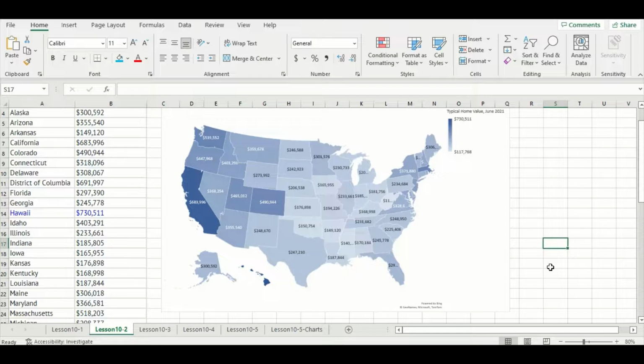So overall, the map chart is very illustrative, but it can only be used to display maps at higher levels, like a world map, a continent map, or a state or province map for a country. It does not support the display of cities. So for example, if we wanted to create a map that displays house prices for all the major cities in California, Excel wouldn't be able to support this with a map chart. However, there is a way that we can see the house prices and display it on a map chart for different zip codes in a particular city, so let's try that.